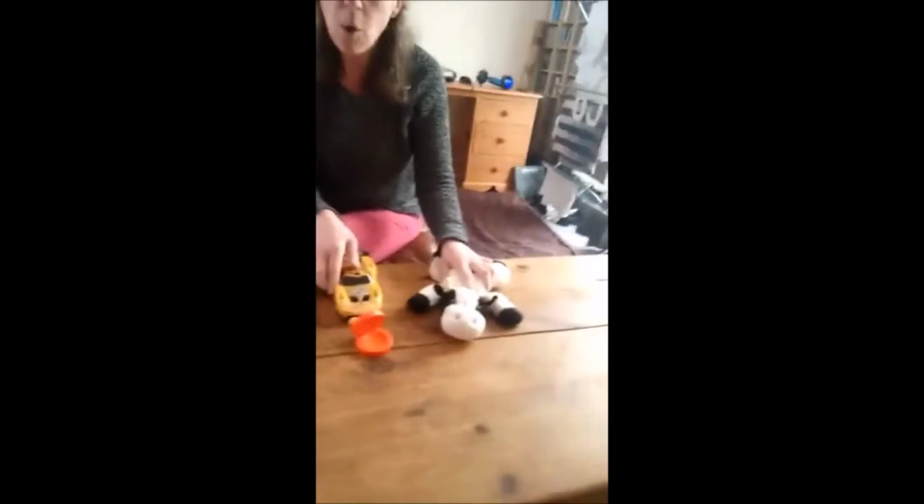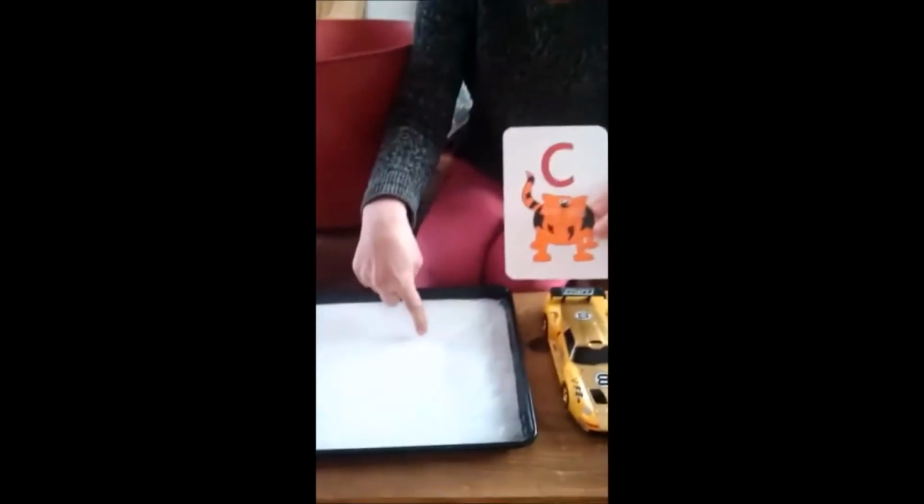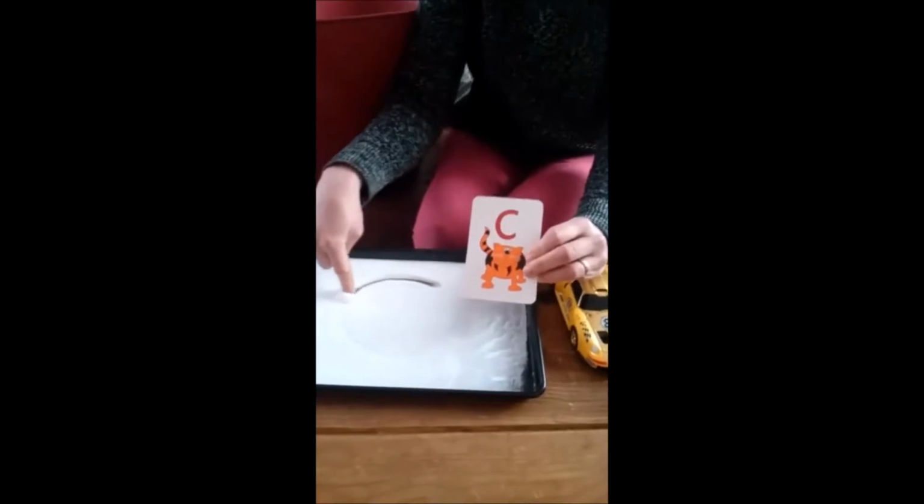What did cow, castanets and car start with? Can you hear it? Cow, castanets, car. It's a... Can you pretend to play your castanets and go? Well done. Right, let's have a go at writing a curly cup. Are you ready? Start at the top and we go round and down. Round and down. Curly.